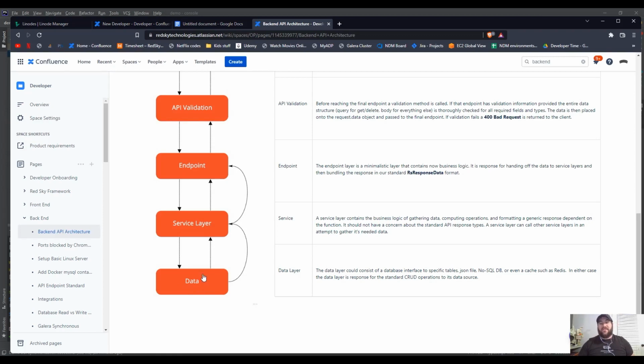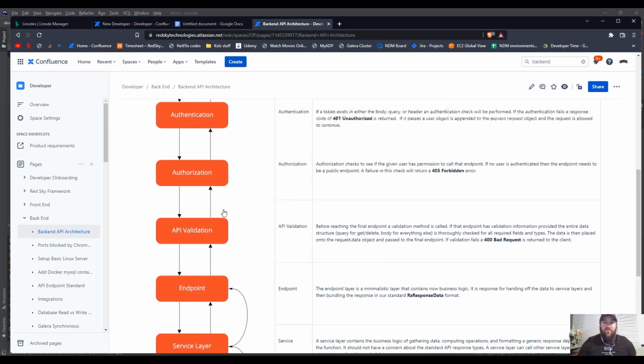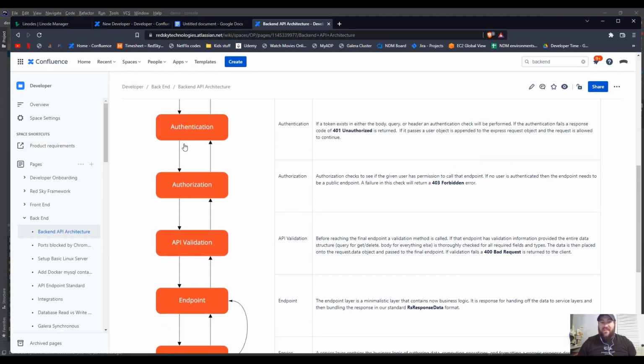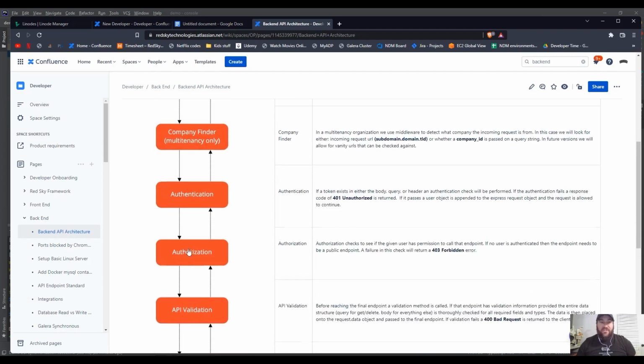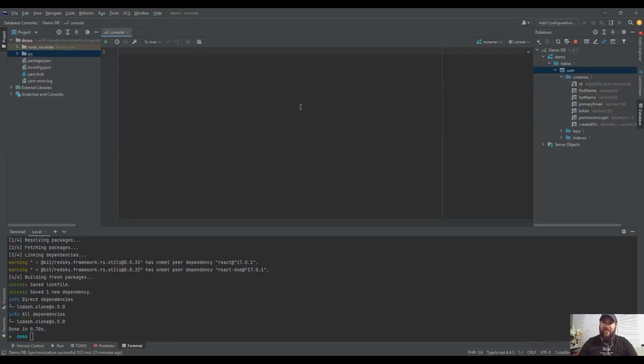It's segmented like this intentionally, so each layer doesn't necessarily need to know about the other one. If, for example, we do want to pull out the authentication and authorization into its own little microservice somewhere, we can do that, and it doesn't affect the rest of the architecture of the system. So anyway, that's again super high level what the architecture is. We'll just move on to the next one in a little bit.